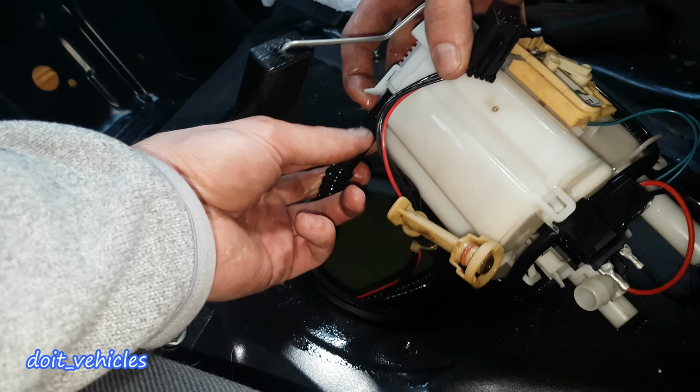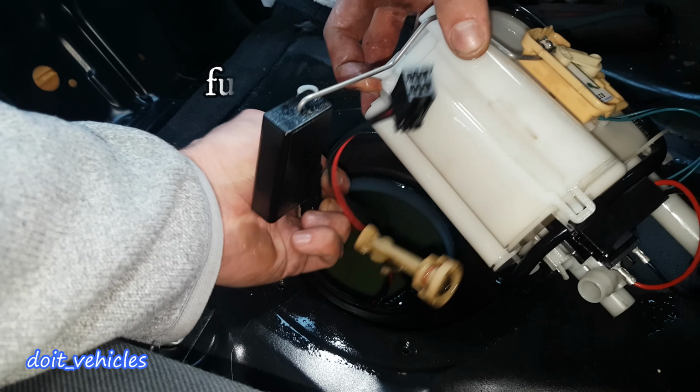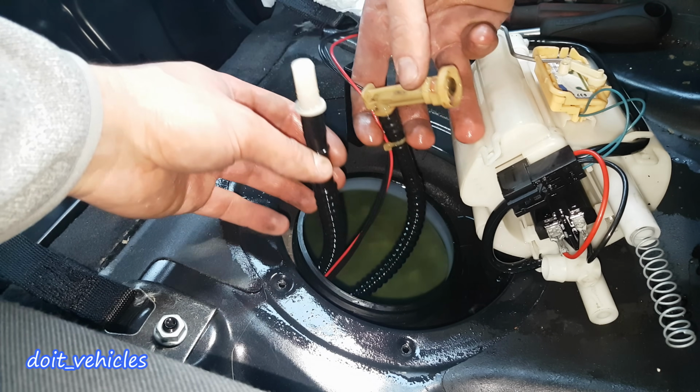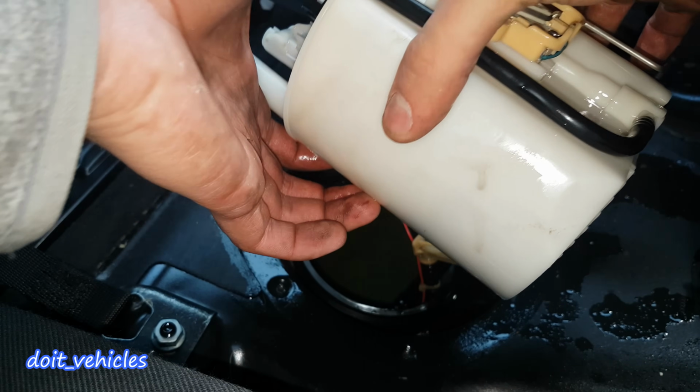Now you can see down here there is a plastic clamp. Just open and remove the hoses. Each one of these goes only in one way, so it's impossible to mix them up. And now we've got the assembly out.